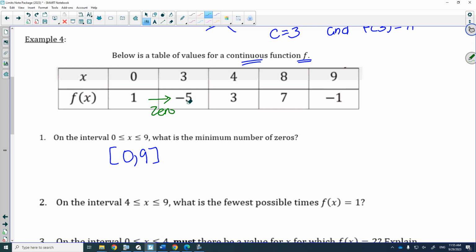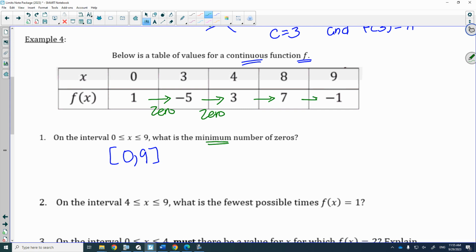Then you're at -5 on a y value, and you're going to go up to a y value of 3. Would our graph go through another 0? Yes, we would have a 0 here. From 3, we're then going to go up to 7. What would you guys say? No. Now, I'll show you later that maybe from 3 there could be a 0, but it wants the word minimum. Okay, so I'm going to say no there.